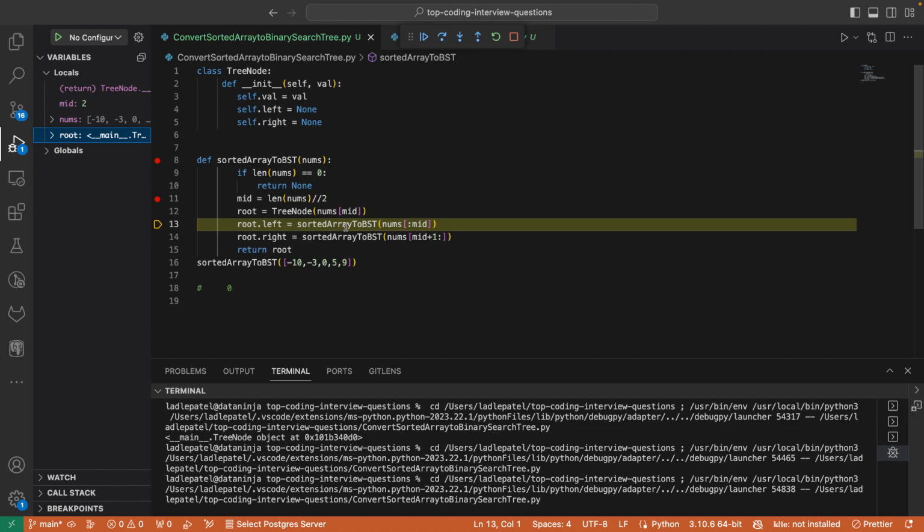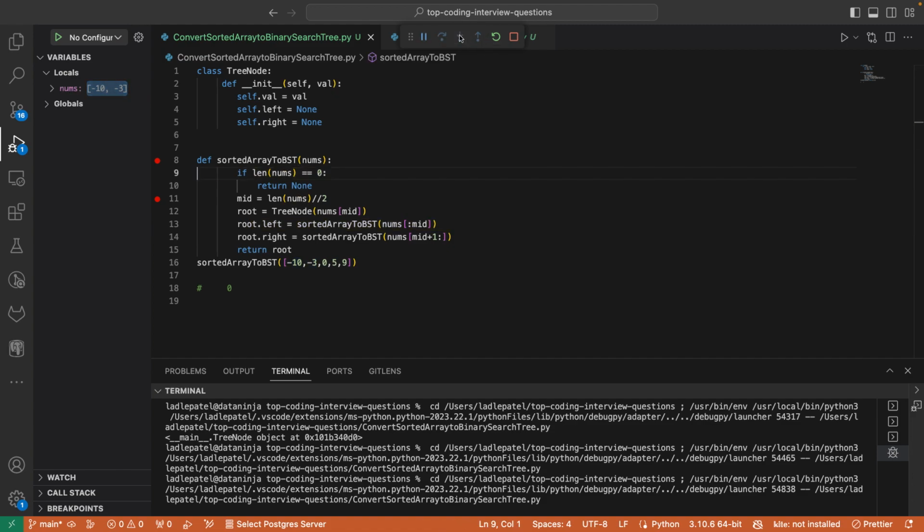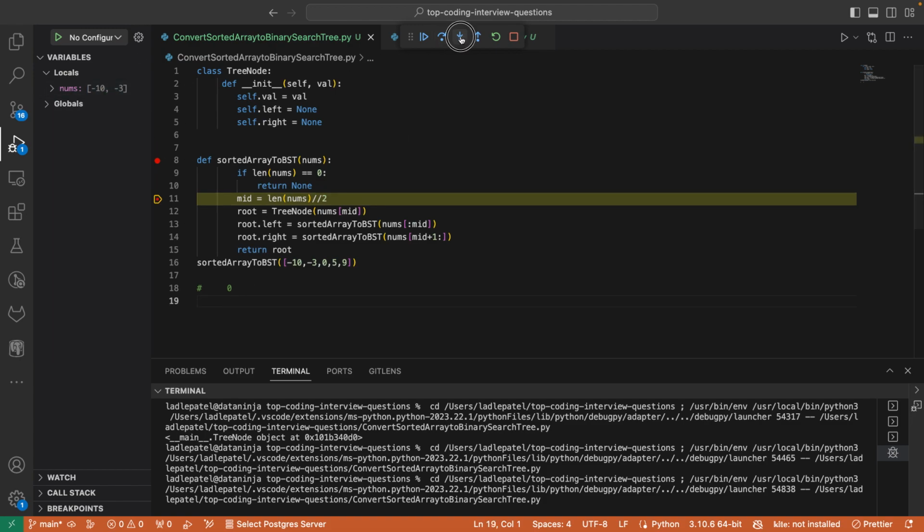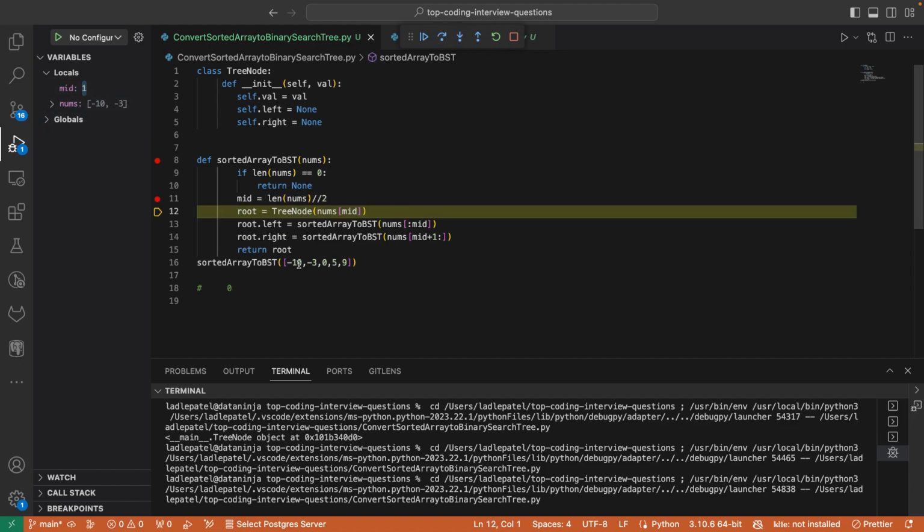Now once you identify this, you recursively call the same function, but here in the first attempt we passed the entire list, but now we are passing only a slice of this list. So 10 and minus 10 and minus 3, which basically recursively calls this again and divides the numbers. Now we have numbers 10, minus 10 and minus 3. Now you again divide this, mid you get 1, which is this. So out of this 0, 1, minus 3, you create a minus 3 node again, which will be the left side, right? You call again the left side.